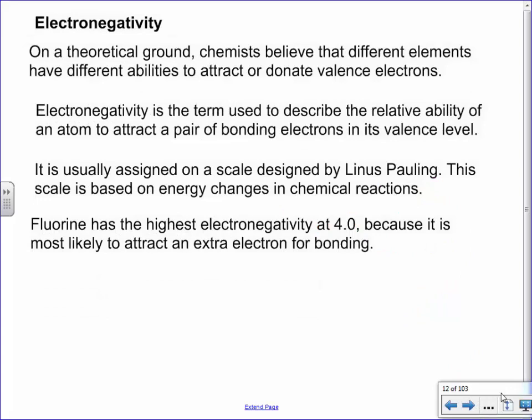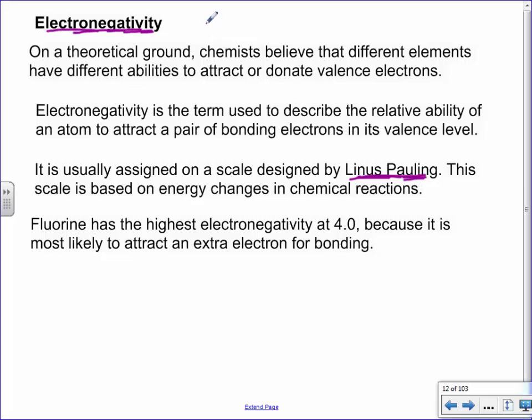The next thing I need to talk about then is those electrons. They sometimes have a tendency to leave and form bonds, but other times they don't. Why? Well, I've actually already described one of the reasons. It has to do with proximity to the nucleus. The further away you get from the nucleus, the more likely an electron is to be able to leave. Linus Pauling is the guy who came up with some stuff on this. He coined the term electronegativity. Basically the idea is that different elements have different abilities to either take electrons or give electrons.